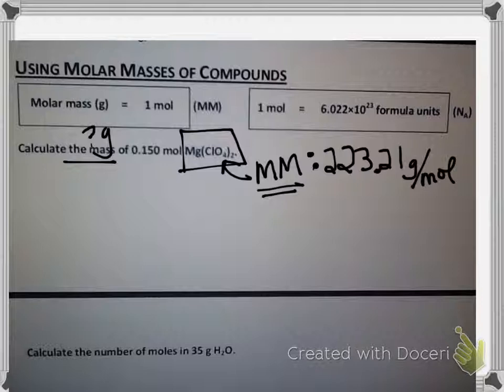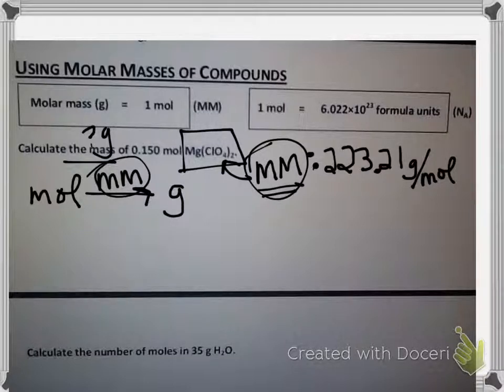Alright, so this one says calculate the mass from this many moles. Now remember, what's the central unit in chemistry? A mole. So can I convert moles to mass or mass to moles? Yes, I can do that in one conversion factor. The conversion factor is moles, or molar mass. So here I'm given moles. I want to calculate the mass. I'm going to use that molar mass conversion factor that we just talked about.